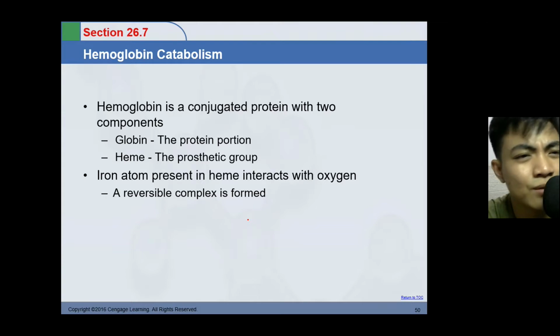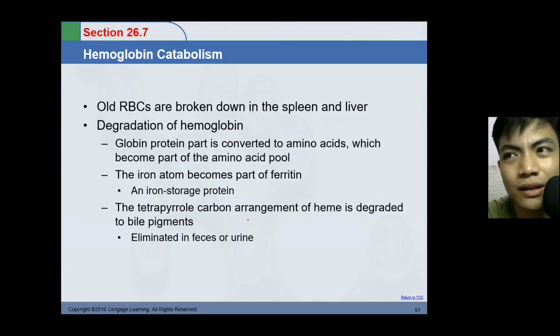Okay? So, gaya nga ng sabi ko, yung ating mga red blood cell, including hemoglobin na nasa loob nun, needs to be destroyed, no? Kasi sometimes it doesn't get efficient na, lalo na kapag matagal na, especially 4 months. So, the red blood cells can be broken down in our spleen and liver, no? And yan, so mag-cell lysis siya. And then the hemoglobin that is in the red blood cell, pwede siya ma-convert into some products.